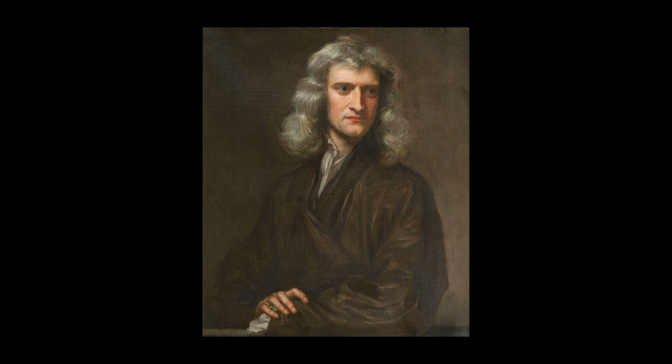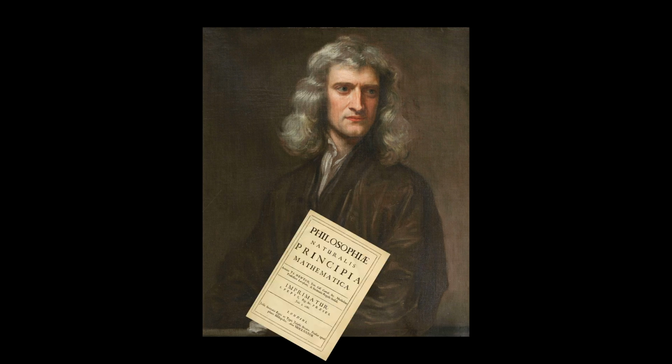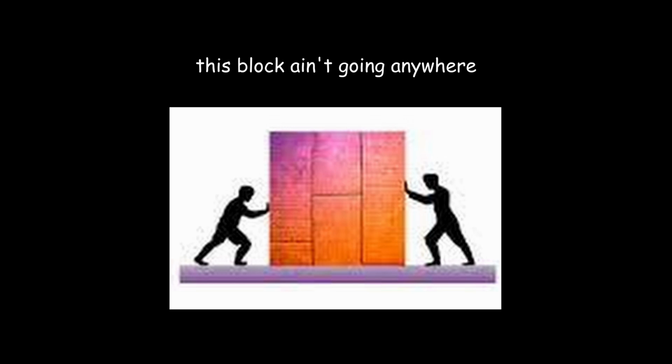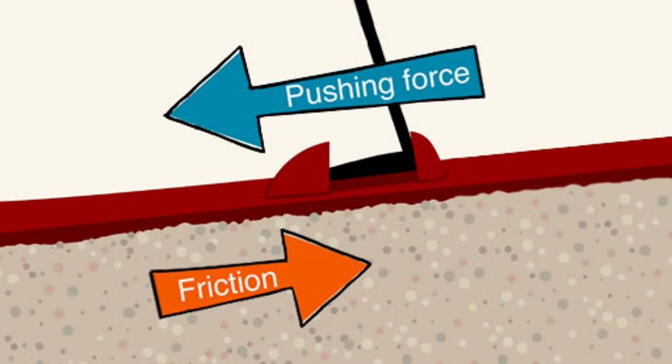Alright, moving on. Unit 2. This is our friend Newton. He wrote a book called Principia a long time ago. Doesn't matter. All we gotta know are his 3 laws. First law. Something that does not have a net force acting upon it ain't gonna change. If it's not moving, it's gonna stay not moving. If it's moving at a constant speed, it's gonna stay moving at a constant speed. Don't be tricked. If I push on a block, is it gonna move? Sometimes. Because if there's friction, then there's no net force and the block doesn't move. No friction, the block moves.